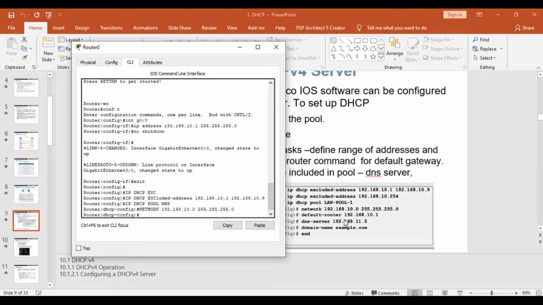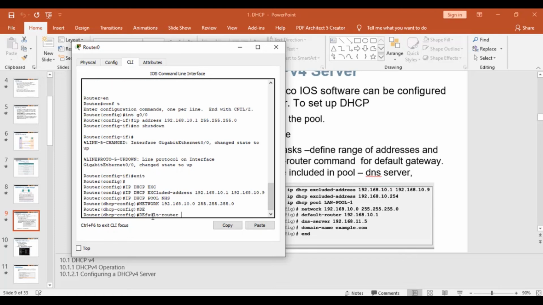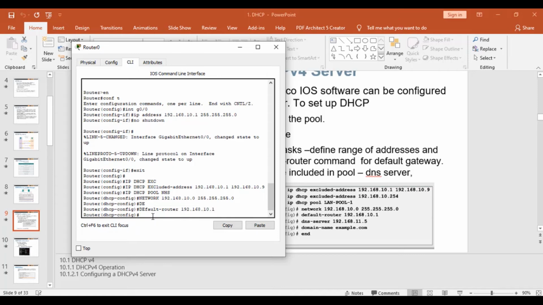Then the next thing is to set the default router. Default router simply means the IP address you assign to the default gateway. So that will be default-router, the address assigned to the default gateway, 192.168.10.1. Enter.